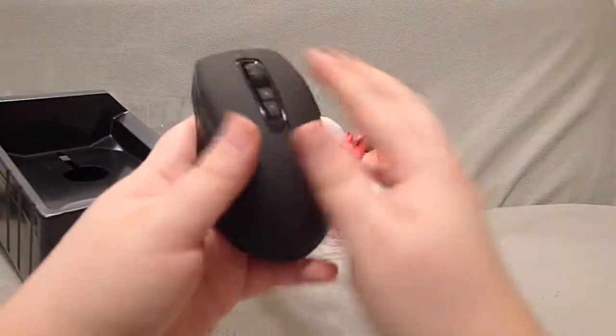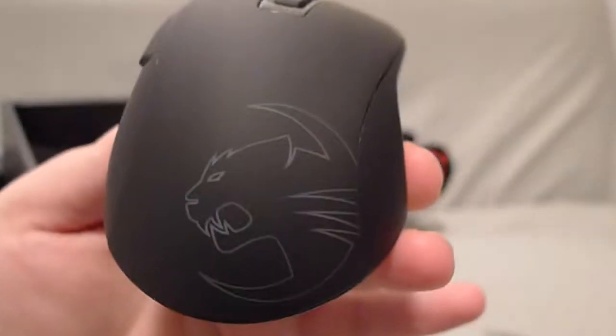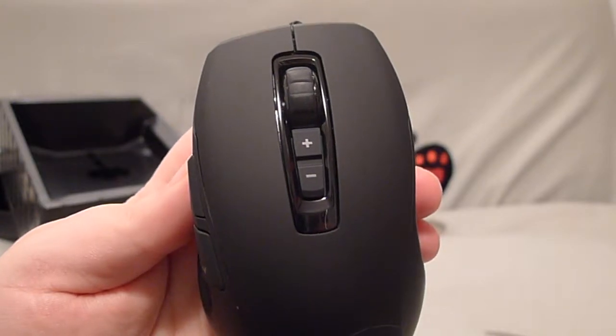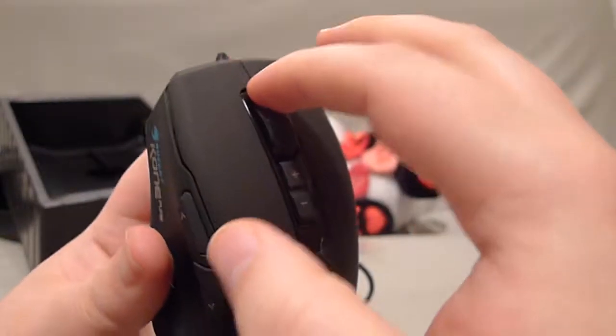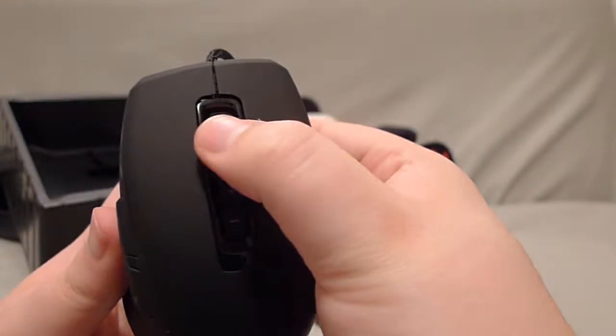Okay, plastic off. Cable through the... it's soft. Okay, so there is our tigery dude, which will change different colors when it's plugged in. We'll probably have a video of that functionality when we do the review. Plus and minus buttons. A decent scroll wheel. I'm not sure what that 6 was for. Like, this clicks, but it doesn't have any extra functionality, I don't think. Left and right working. Nice braided cable.